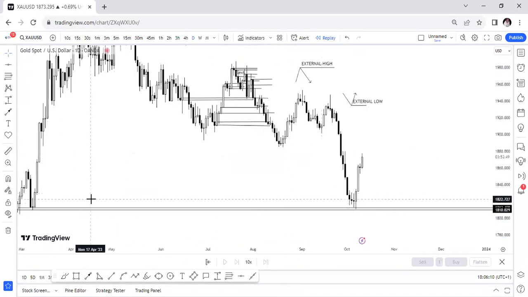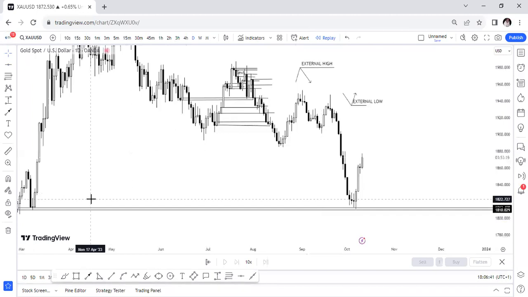Because this place is a fresh level, you focus on fresh levels in a higher time frame. A pullback to it, price will react. At a tap of the level, price will react. Take note of that. In a higher time frame, fresh levels are very, very important. You use them to determine the next direction of price. That is the importance of using higher time frame.